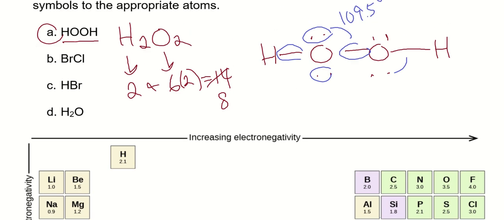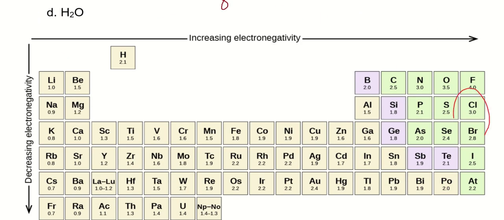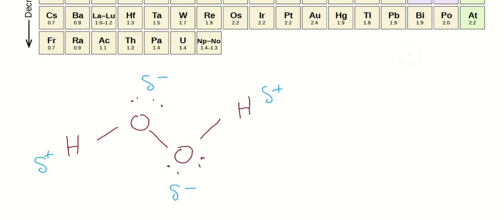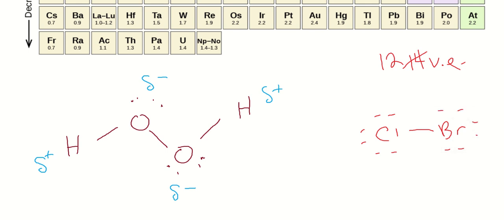Moving on to B. Bromine and chlorine. They're both halogens with 7 valence electrons each, so we have 14 total valence electrons to work with to draw their Lewis structure. It doesn't matter which one you put on which side because there is no central atom. Let's connect them with the bonding pair. That's going to use up 2 of our valence electrons, so we're down to 12. Let's put 6 on each, and that'll complete the octet for each of them. So there's our Lewis structure.